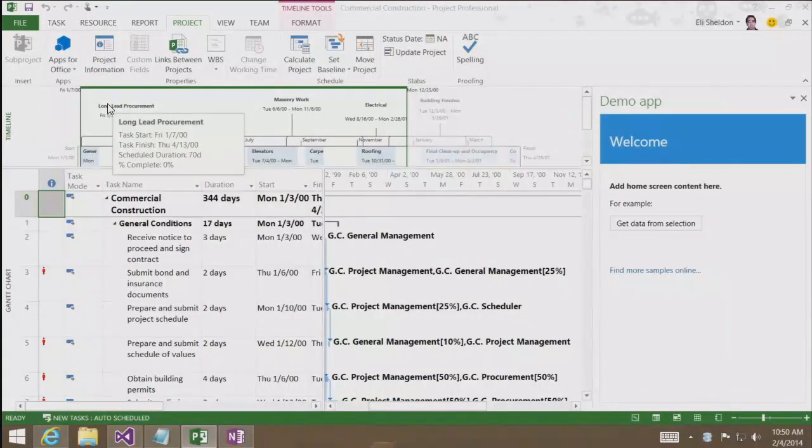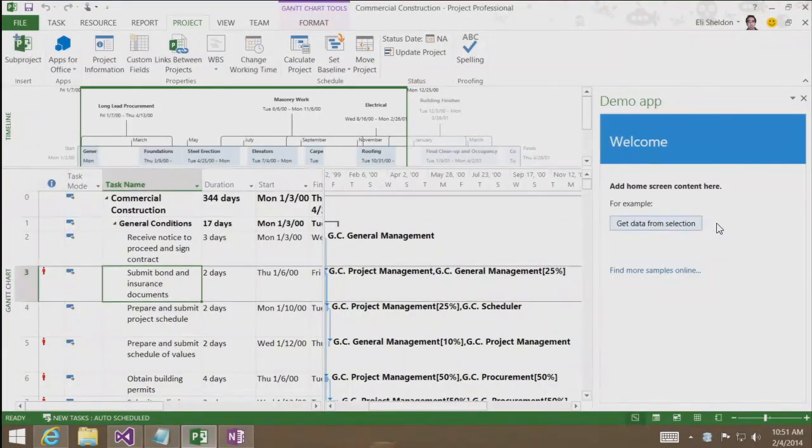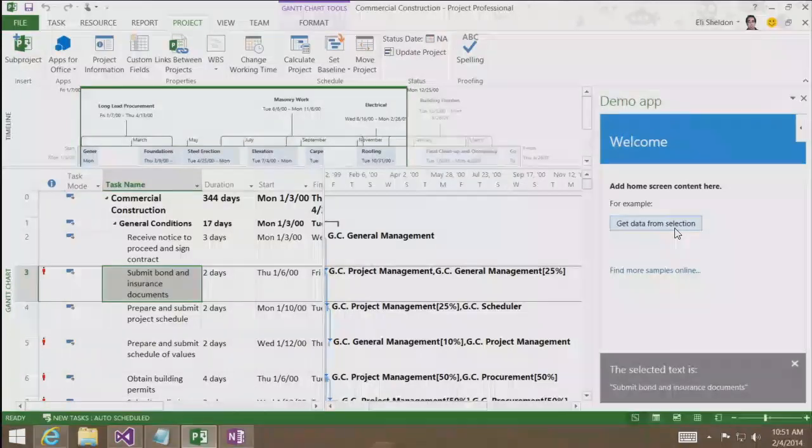So this is what the out-of-the-box template app looks like. It's pretty basic. There's one actual rich call in it called get data from selection, and that will work here. That works in pretty much every Office app it can launch in. And it essentially just pulls the selected text. If I do it on one of the indicator fields, it'll give me the string interpretation of it, so that is an auto-scheduled task. So that's pretty neat, and that would work in Word, that would work in Excel. That's not using any project-specific APIs, but that is using this office.js file that has all of the rich Office shared APIs in it.